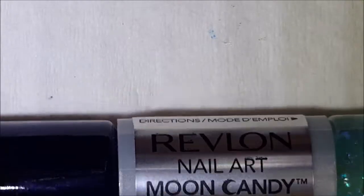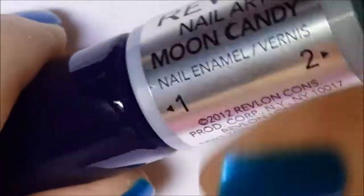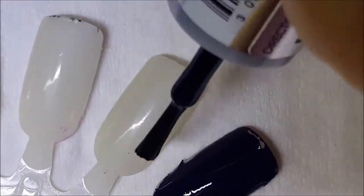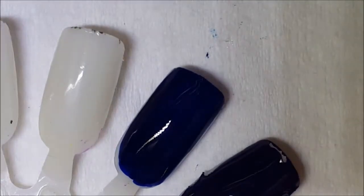These are on clearance, so that's why I bought them. Here is the other one, called Galactic. This one has a navy blue cream — it's almost looking black on camera, but you can tell it's blue. I believe this one is more of a creme formula. Here is one coat of the base color for Galactic, and on the second coat I will come back and put the glitters.